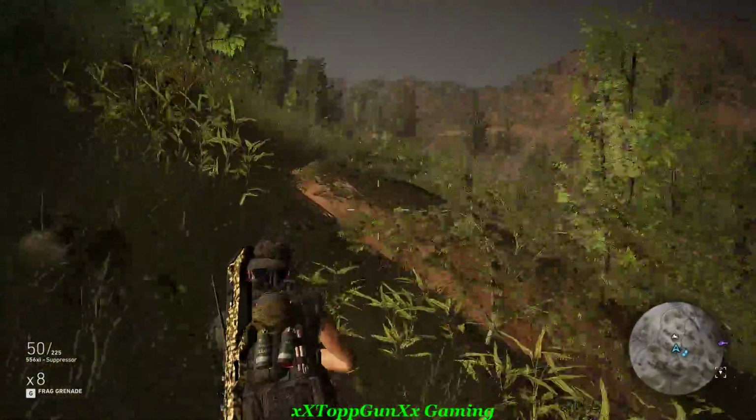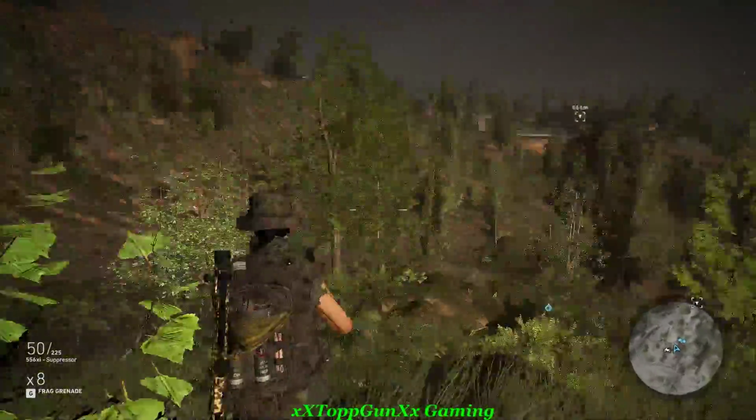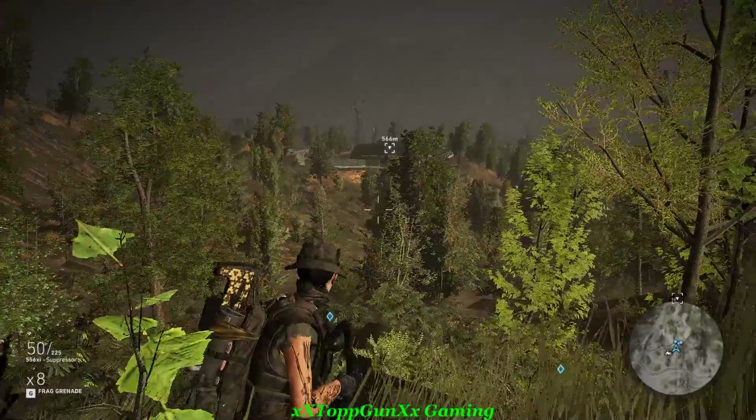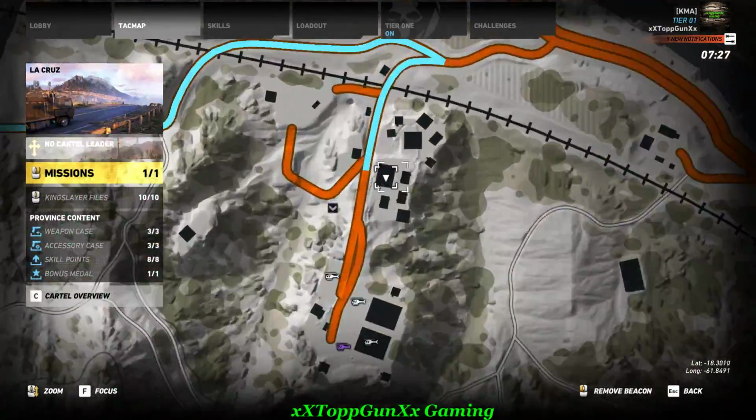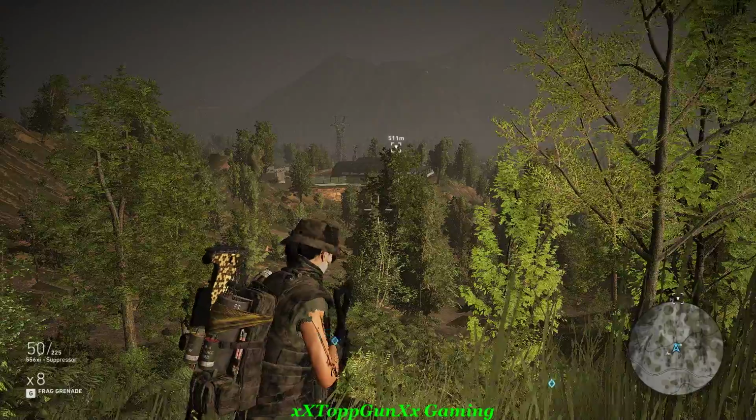You can use a chopper and parachute on the rooftop if you want. You can try that. But it's heavily guarded, so where I'm gonna go is just back. There's a sniper in a tower right there. There's a gate right next to it. I'm gonna go right through that.